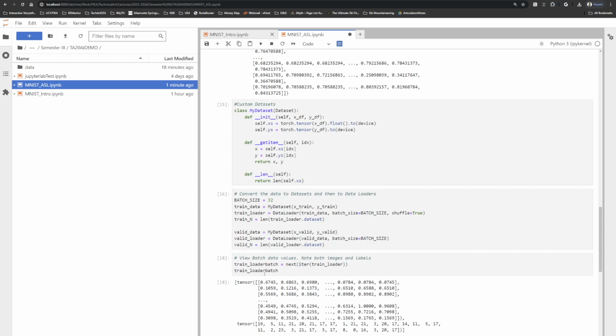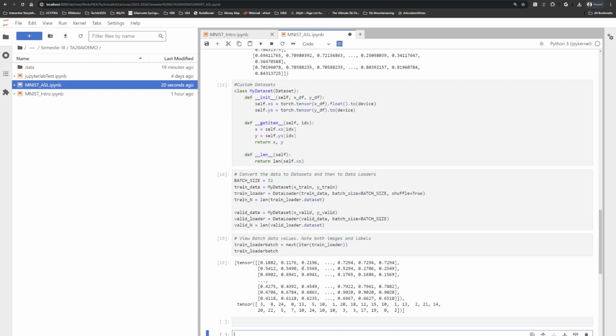And so there's the tensors for the train data. Here's the image, and there are the associated results. Now if we did this for the entire data set, and we were to do this again, we're going to iterate through. That's what next in the iter does, it's iterating through this. If we do this again, we can get different values. See, every time we execute this, these values start changing over and over again.